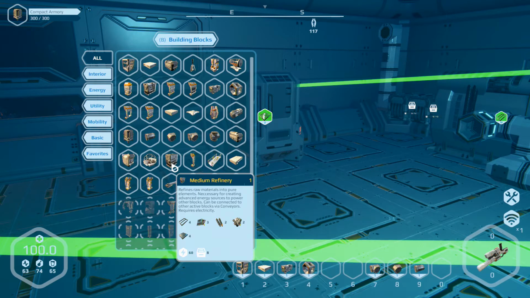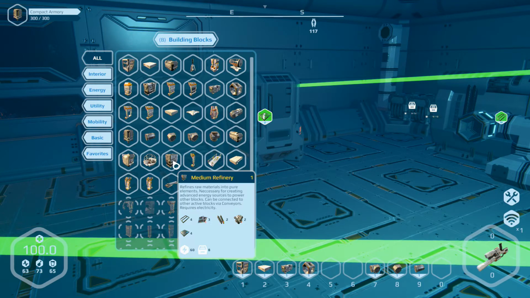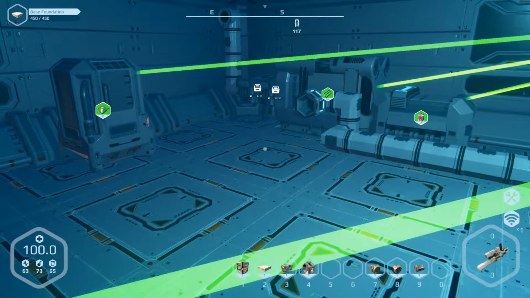And the medium refinery, I didn't see this, and it seems it refines raw materials into pure elements necessary for creating advanced energy sources to power other blocks, can be connected to other active blocks via conveyors. So what does that mean? The good thing is we don't need specialized materials for it, so we can maybe start it early and get these machines.